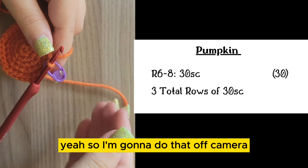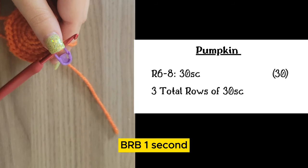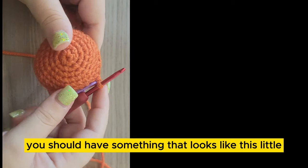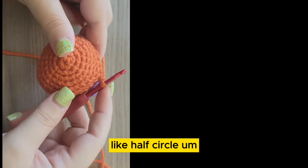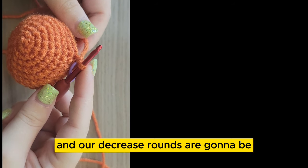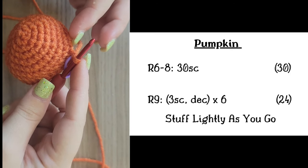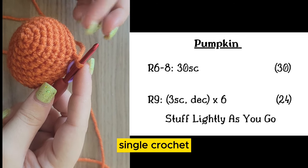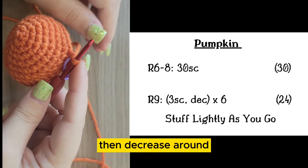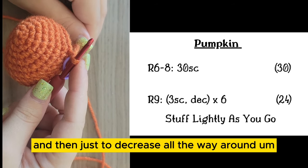So I'm gonna do that off camera. Anywho, now you should have something that looks like this little half circle. We're gonna do our decrease rounds, and our decrease rounds are literally the same as our increase rounds, except a decrease in the place of an increase. So you're gonna do 3 single crochet, then decrease around. Then 2 single crochet, then decrease around, then 1 single crochet and decrease around, and then just decrease all the way around.